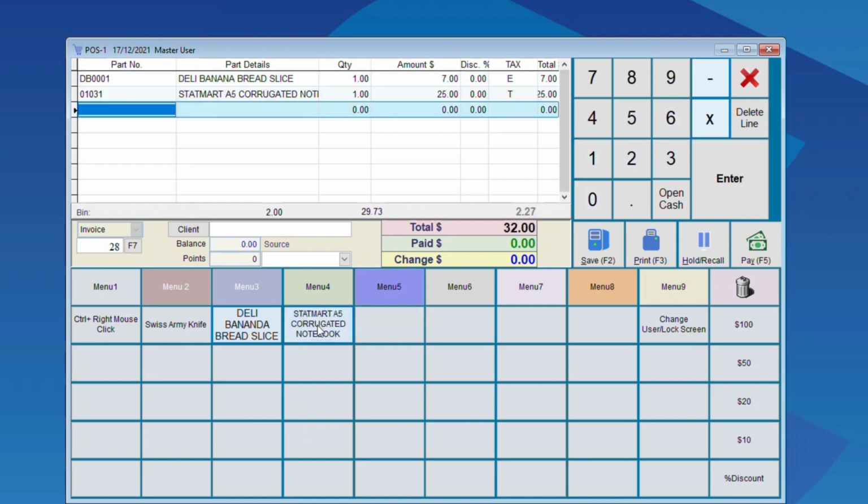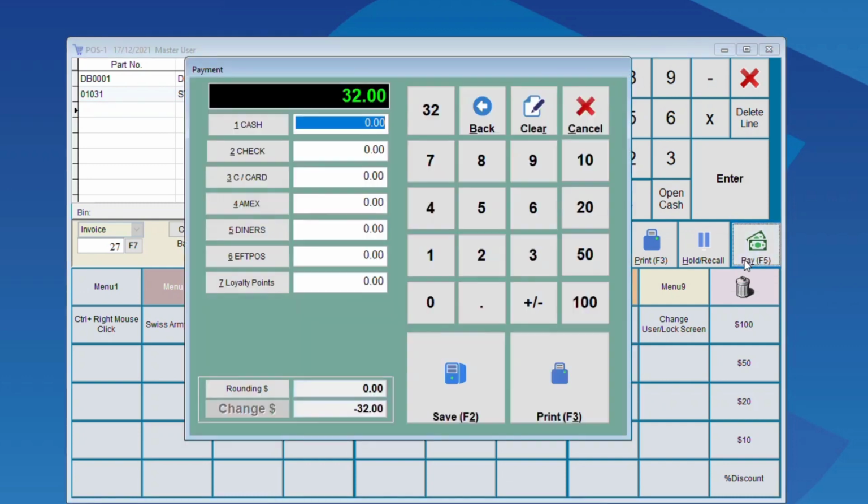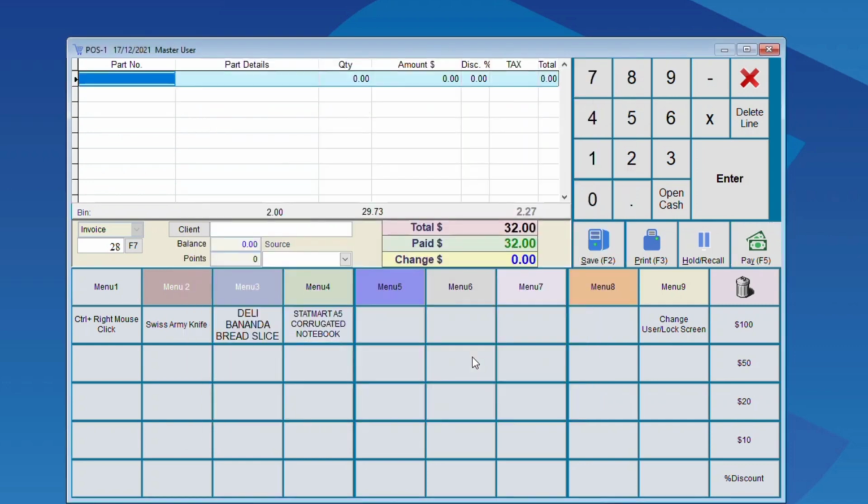Here we're going to go to the payment screen. So you can choose to do it with one button, or you can choose to enter it manually if you would like to. This way you can pay split payments. So for example, partly cash and partly on card, or check. We will do it the manual way. So for example, we write 12 on cash and 20 on card. And then we can choose to do save or print. Or you can go back and do more if you would like.